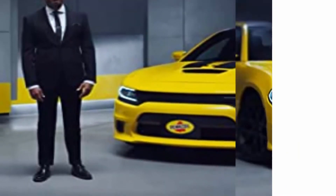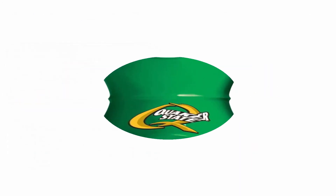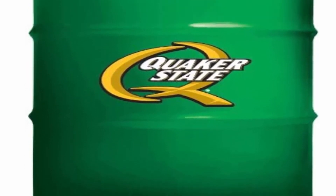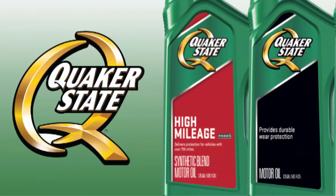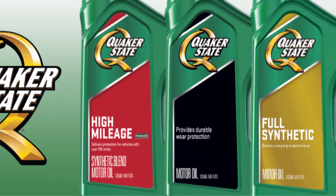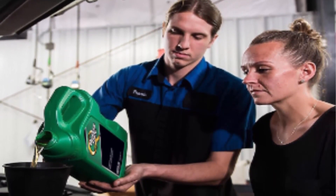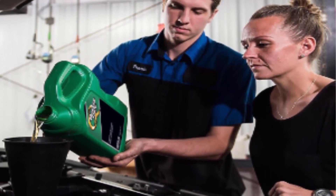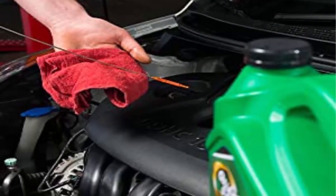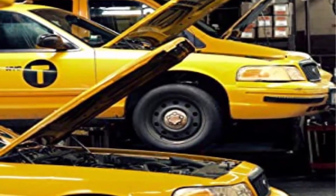Quaker State conventional 10W-30 motor oil, 55-gallon drum. Package information: drum viscosity 10W-30, brand Quaker State, liquid volume 7040 fluid ounces. About this item: conventional 10W-30 provides durable wear protection and reduces engine wear, offers corrosion protection against harmful acids generated by engine contaminants, maintains viscosity from start to finish for optimal oil film protection, helps engines survive daily commutes from high-speed highway operation to repetitive stop-and-go driving, and combats engine sludge and deposits. Formulated to exceed industry specifications ILSAC GF-6A, API SP, resource conserving, and all previous categories.